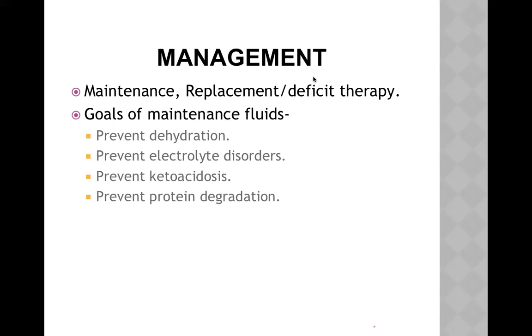Now let's talk about what is maintenance fluid. These are the goals of maintenance fluid, so you'll understand by yourself when I go through this. We need to have fluid every day. Why do we take fluid? Number one, to prevent dehydration, definitely. Number two, to prevent electrolyte disorders. We do not take only water. We will have some salt there. For example, we take different types of food, isn't it? Some electrolytes are already there. If we eat fruit, the electrolytes would be there. So this is an important point. To prevent ketoacidosis, maintenance fluid has to be taken.